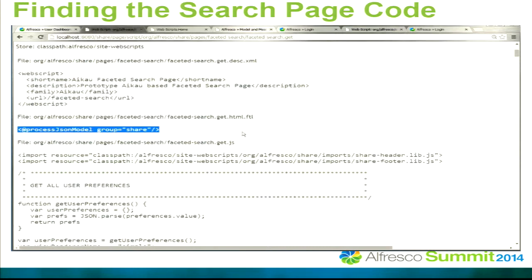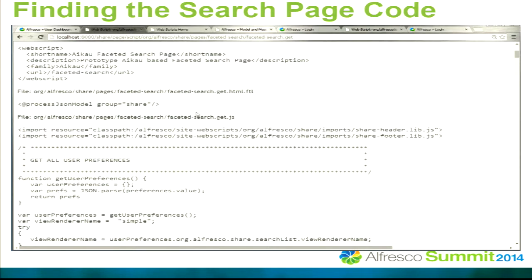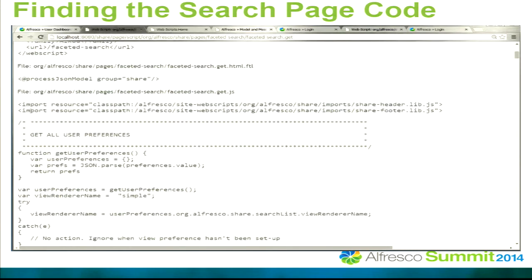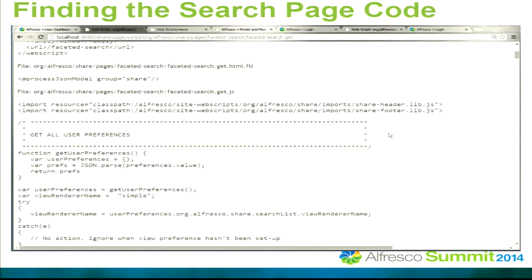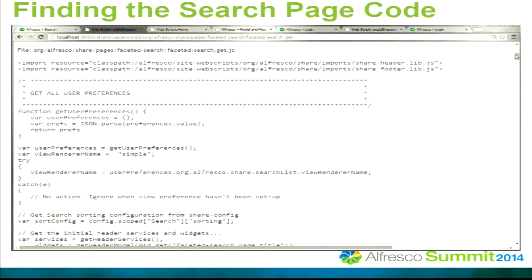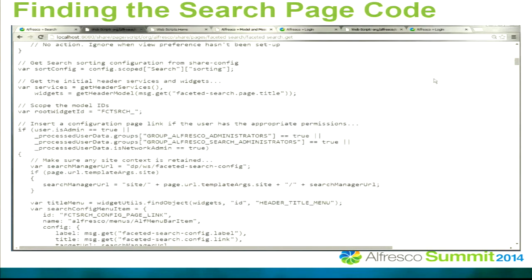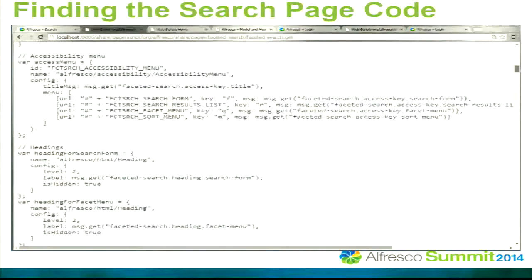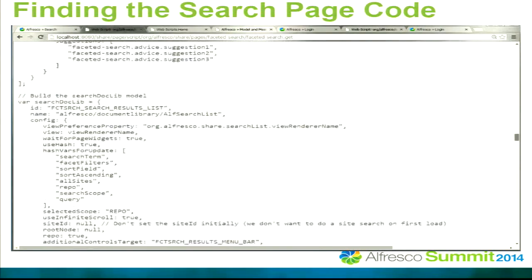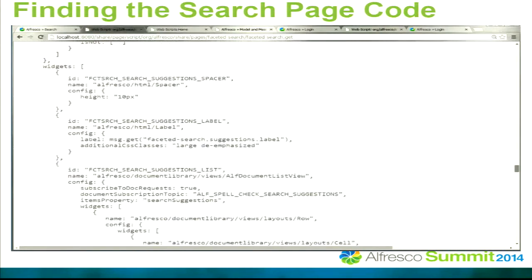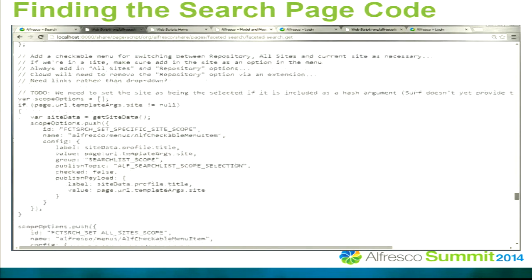As soon as I catch up here. So there's a header and footer include there. That's a different way of doing the HTTP thing. All right, so now I'm going to scroll down through the code that's in the search page. There's a lot of code here that has to do with the faceting and permissions and all kinds of stuff here. Like I say, it's a pretty interesting example to look through if you're looking for examples of how to do different types of things.